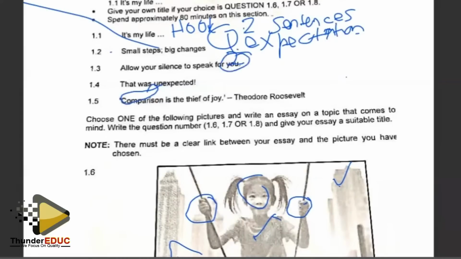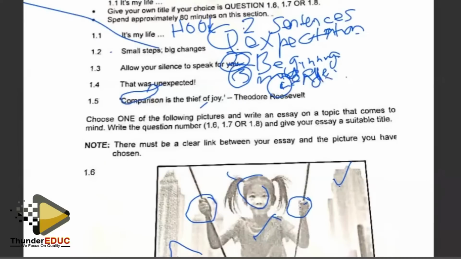You're going to maybe speak about what happened in the beginning of the story. Then the third point, you want to speak to what happened in the middle. Remember, you're telling me a story. And if you're telling me a story, it needs to flow chronologically, right? It needs to follow a chronological order. And then if you go to number four, you're going to tell me what happens towards the end.